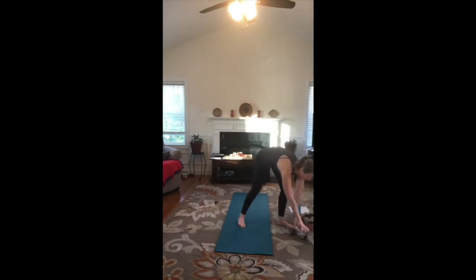And let's go ahead and we'll do a little bit of arm work. So you certainly don't need to use weight, but if you have your weights, go ahead and grab them. So we're going to stay standing, a little bend in the legs. Arms are coming out into a T. You have a slight bend in those elbows, so we're not hyperextending. And let's just do little circles. One, two, three, four, five, six, seven, eight, nine, 10. Hold. Now reverse direction. One, two, three, four, five, six, seven, eight, nine, 10. Hold. Bring the arms down by the side.